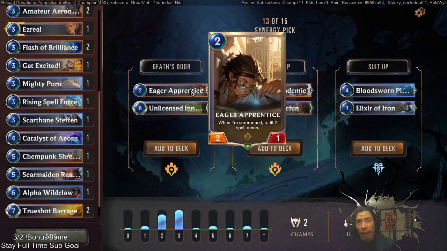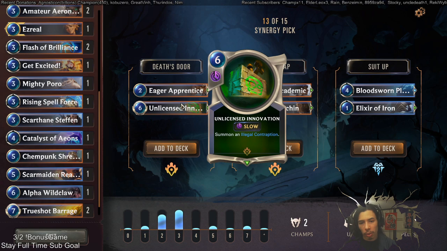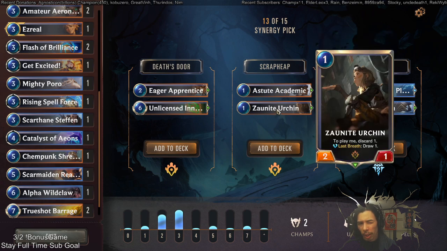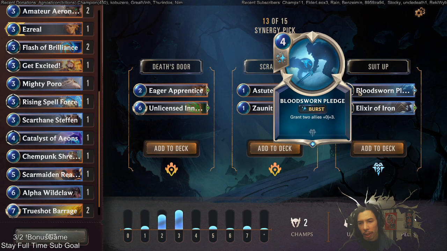After this, we're going to have one more pick, and then 15 is going to be a trade thing. So we'll see that coming. All right, so we got an Eager Apprentice. No. Astute Academic. When you draw a card, give me one this round. I don't have too much drawing, I don't think, do I? Discard one. Okay. It's like a cycling.